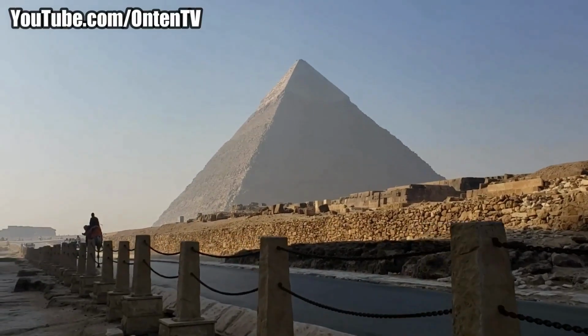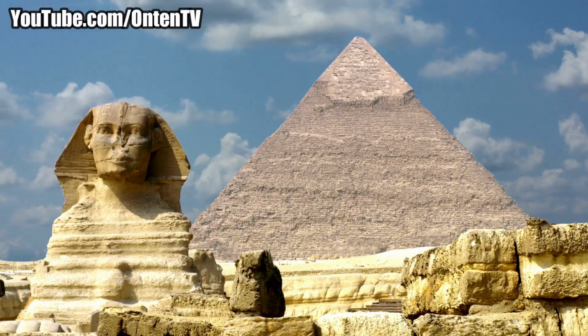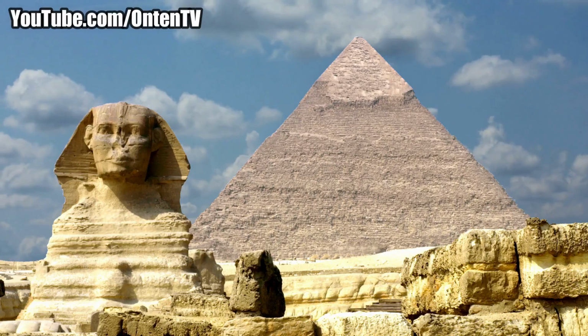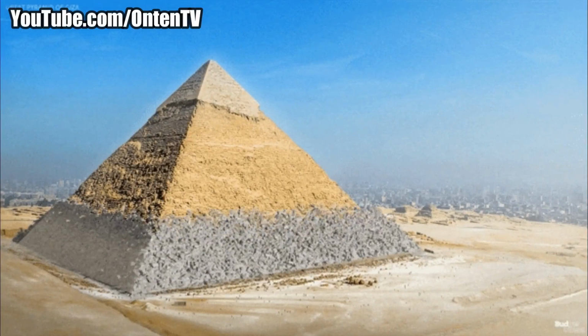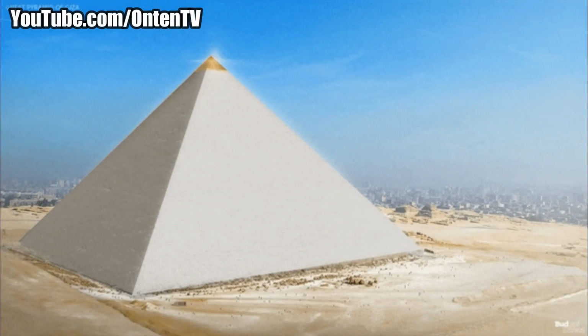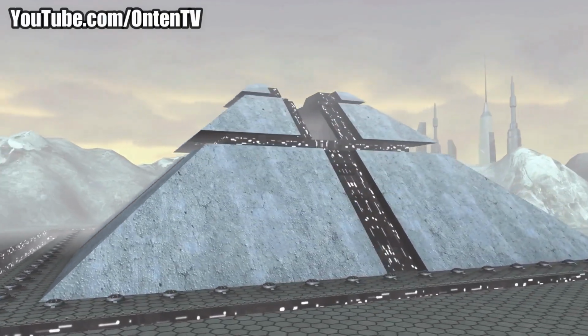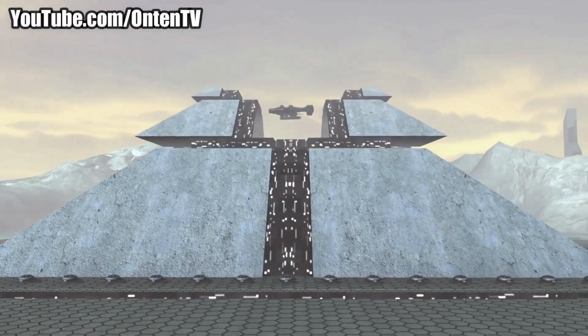The information we gave about these pyramids is the confirmed and most logical thing there is, but it's still incomplete and there's so much to learn. And since there's not much information about it, there are a lot of conspiracies as well. The most famous conspiracy about the pyramids is that the aliens came to Earth and built these giant pyramids.